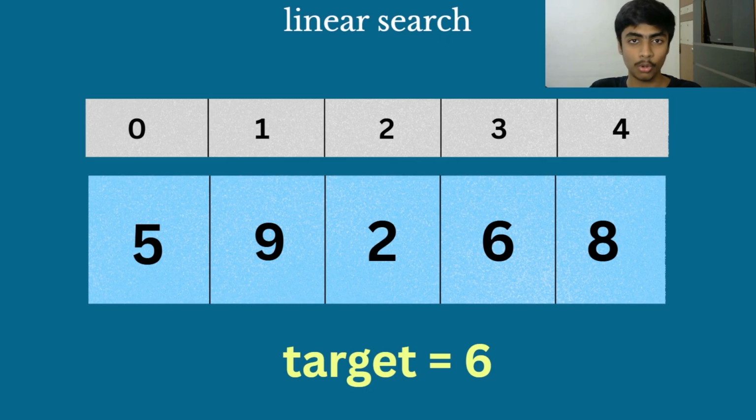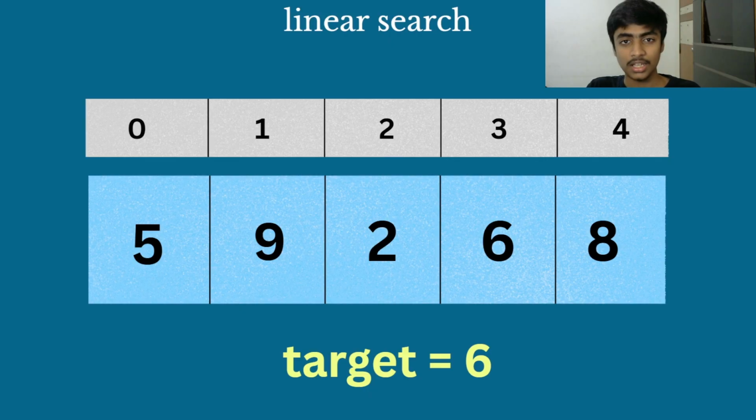Using a searching program, I will iterate this array and check if this value exists. If it does exist, I'll probably tell the user that this value is present in the array. If it doesn't, well then I'll tell the user that it doesn't exist in the array. Now a linear search is actually incredibly simple and you can probably write the program yourself because all a linear search is an iteration of the array with an extra condition.